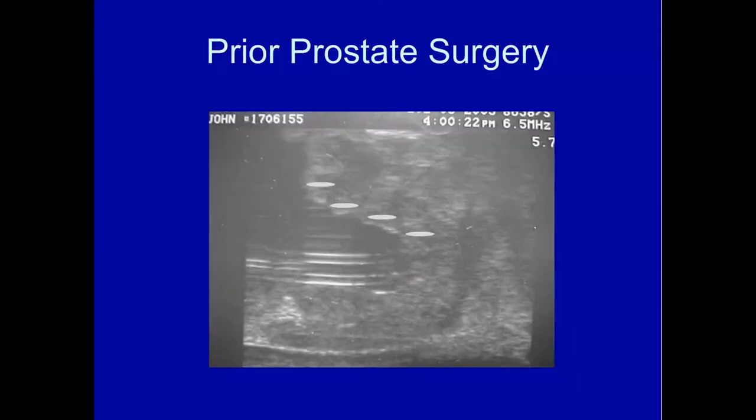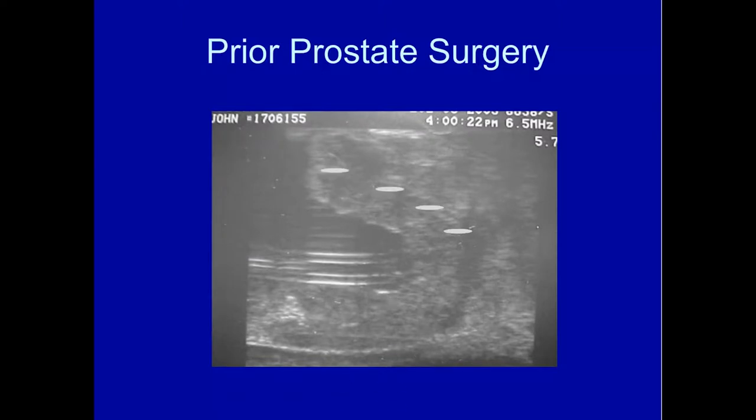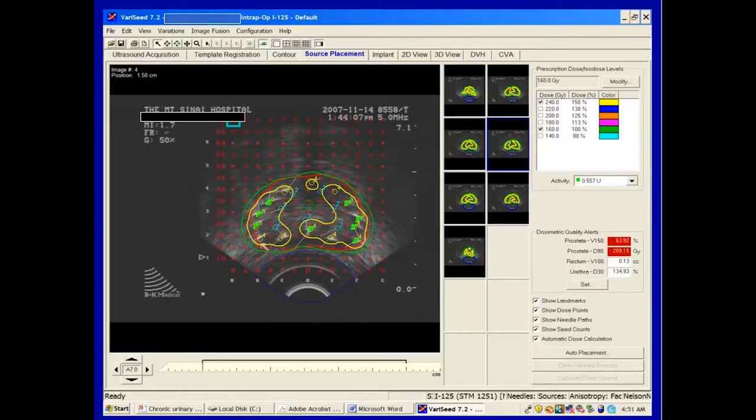This is a sagittal image of a patient with a big TUR defect. A lot of people would just say they're not touching that. But what you don't want to do is put seeds near that tissue, because this tissue has very poor blood supply due to severe cauterization during the TUR process. If you've got a really high dose of radiation near the seeds on top of that tissue, that tissue is going to slough off and the patient will end up incontinent. You need to put the seeds well away from the defect. These patients can be managed with seed implant as long as you're careful not to get the seeds too close to the cavity.